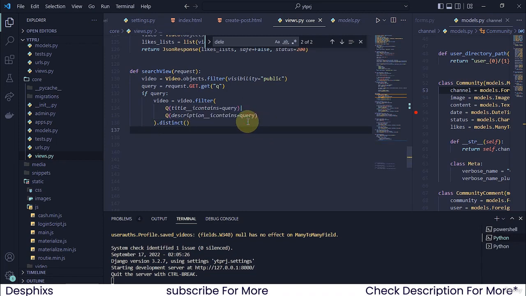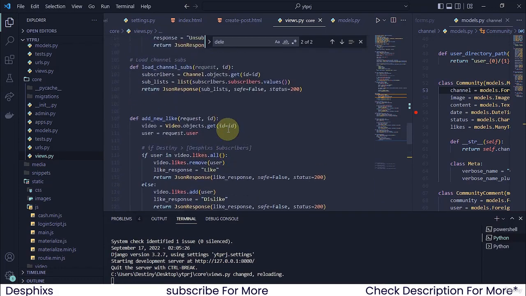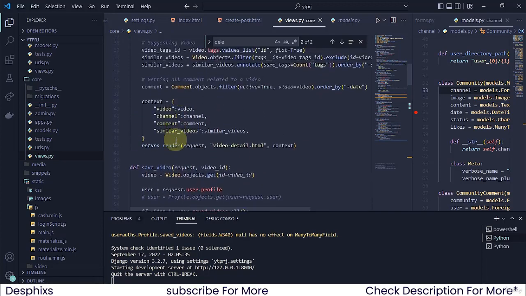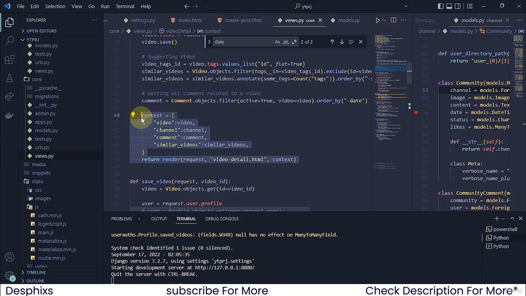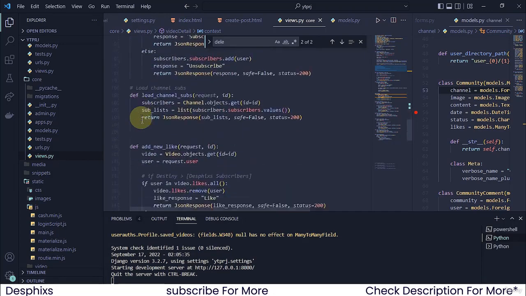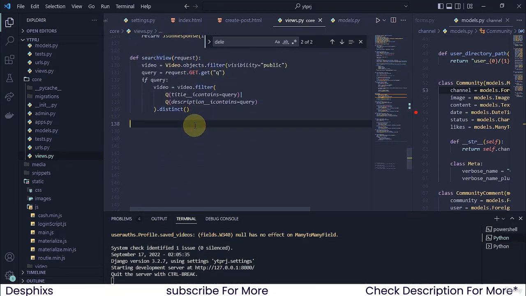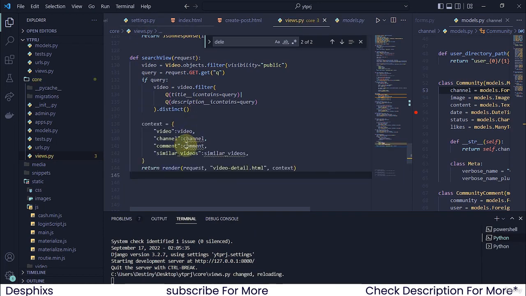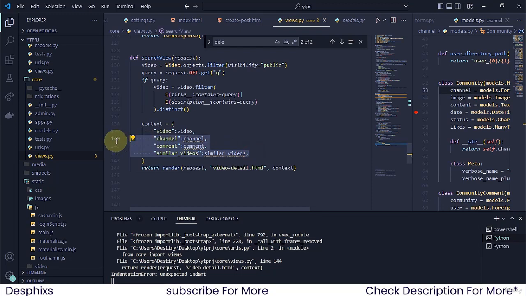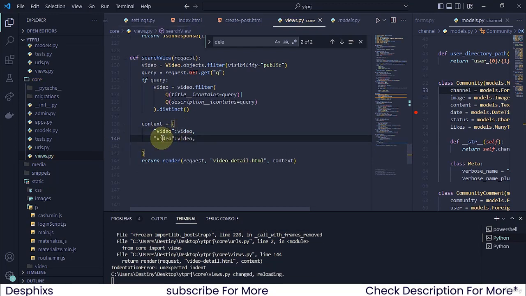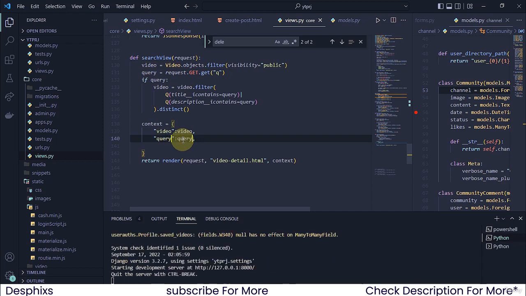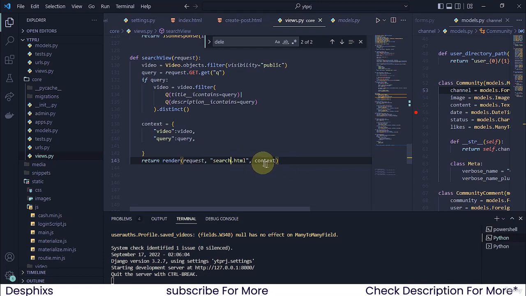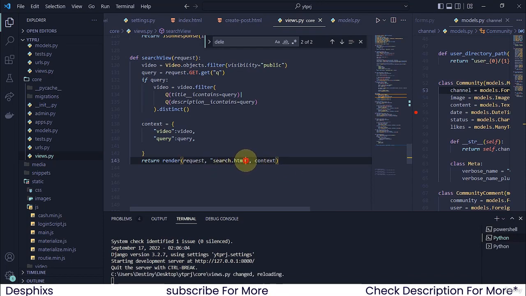Now let's go ahead and return a context and a template. So that one is totally up to you if you want to return a context and a template. Actually, there is a scarcity of context and templates over here in the core views. Now just down here, I'm gonna paste this. Okay, not there, but over here I'm gonna paste that and get rid of every other thing that we got in there. We're just gonna stick with video, and we also want to stick with query. Okay, so I'm gonna show you guys why we are sticking with query. Now I want to pass in search.html, and that should be it.